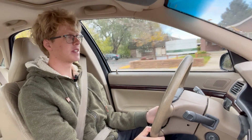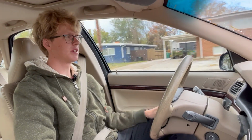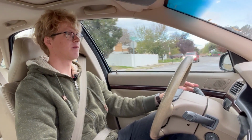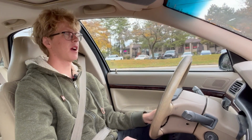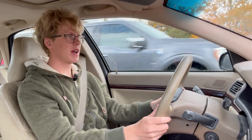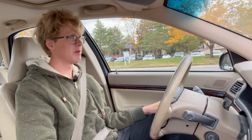Cars like this don't exist anymore, where it's a big sedan with over boosted steering, really comfy plushy seats. Just doesn't exist in this world anymore. And in terms of issues, the whole front suspension just feels terrible going over bumps. It clunks and clatters, and on the highway it shimmies a little bit, the steering wheel shakes, so that really needs to be dealt with.